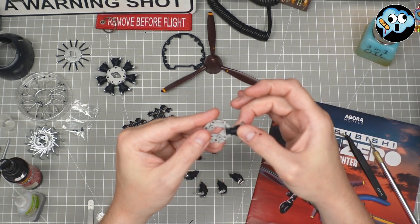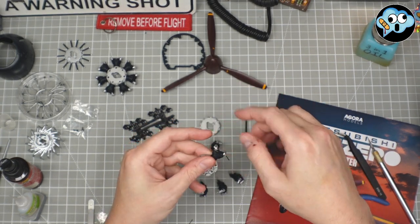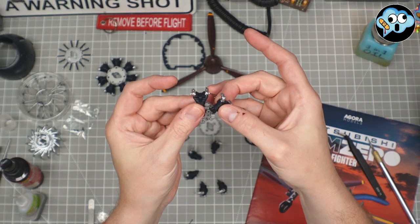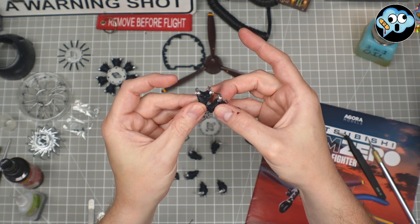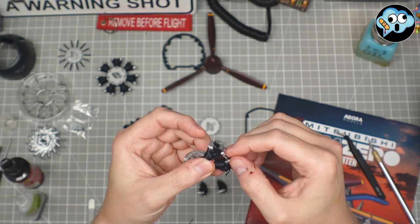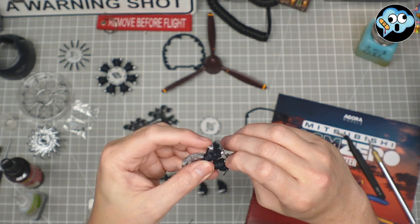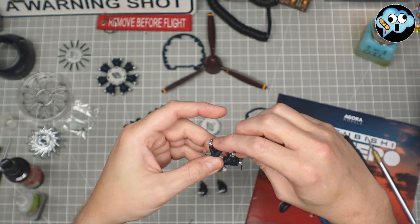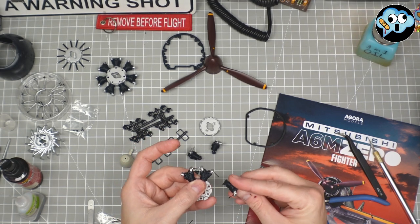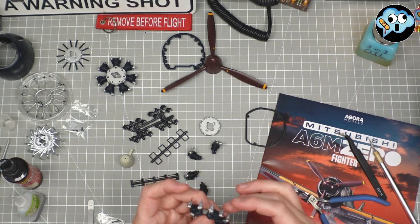And we've got an A cylinder. So we're going to put that into one of the A's here. A. And then we're going to take a B cylinder, and we're just going to line her up. And she lines up pretty well. You may need to play with the pokey bit a little bit. And then we go with another A cylinder, and we're just going to go around the motor, reinserting these.